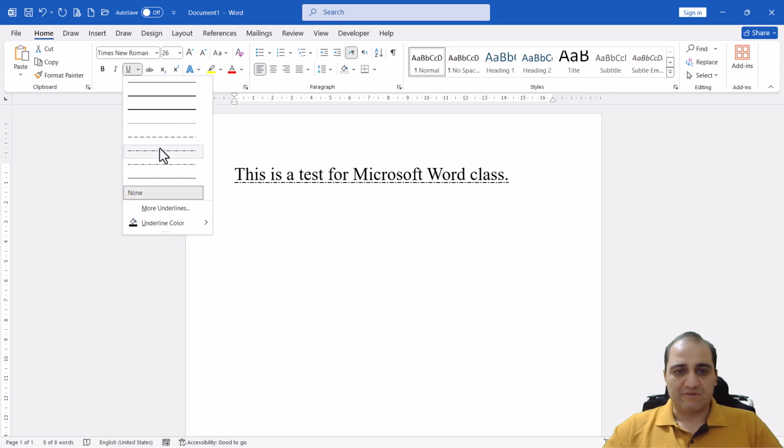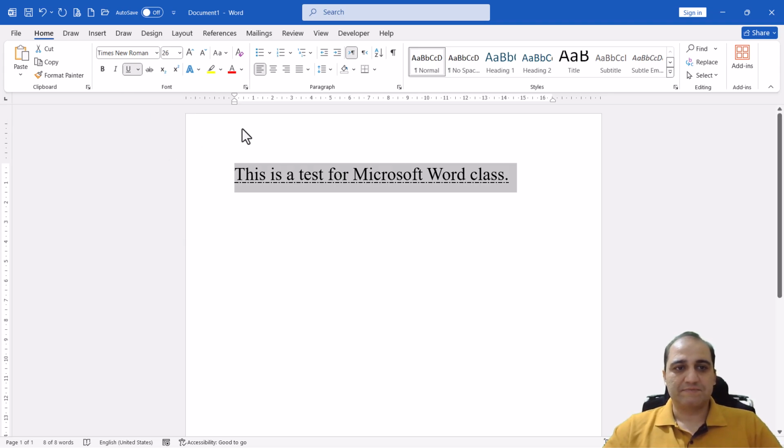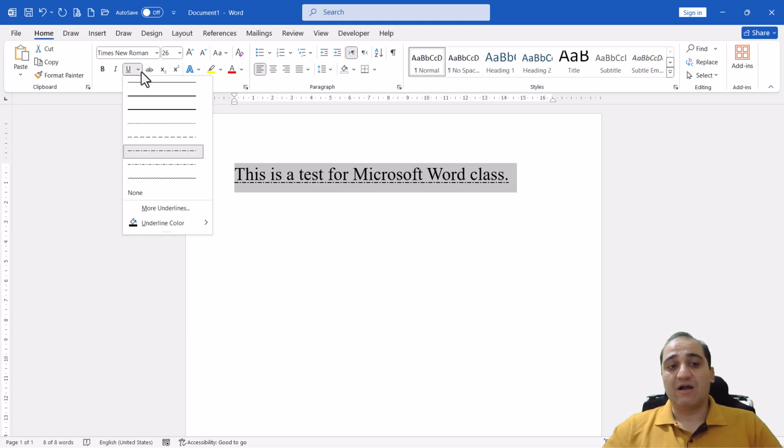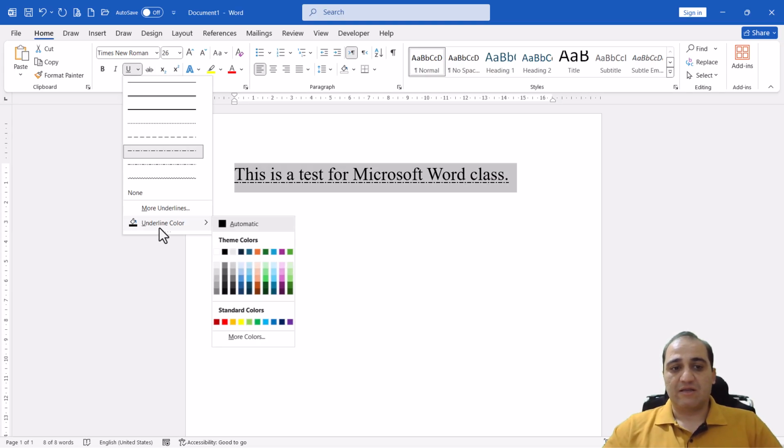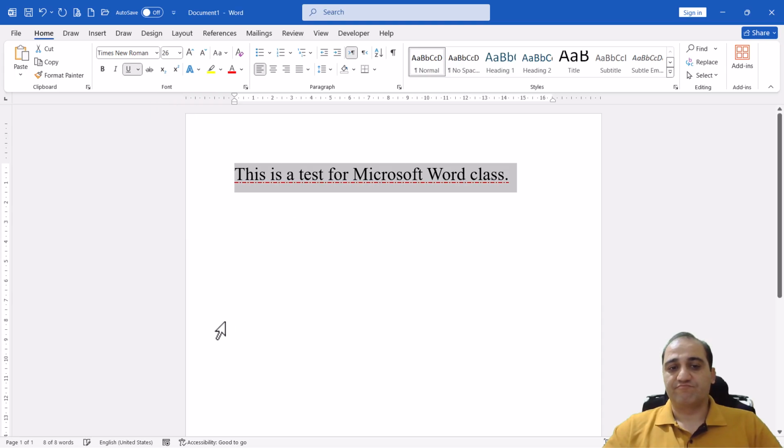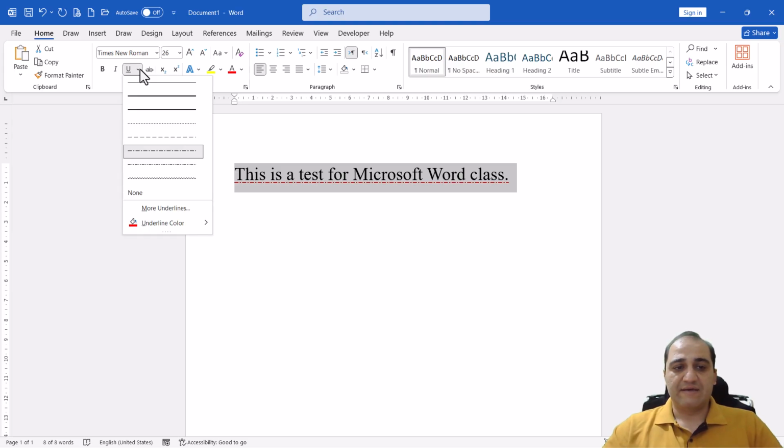I like this one. It's nice. You can even change the color of the underline. Underline color, for example, I want to change it to red. I change it to red. Red underline. Or for example, this one.